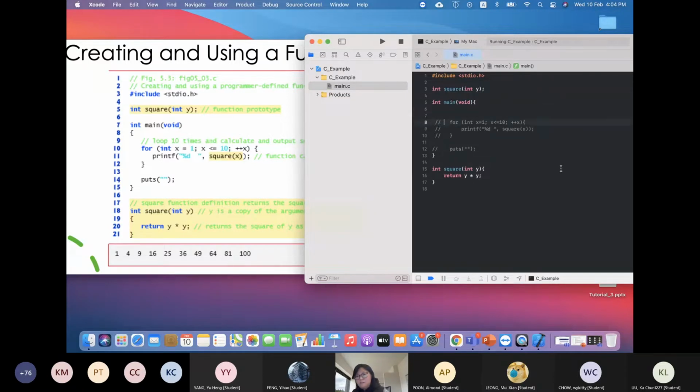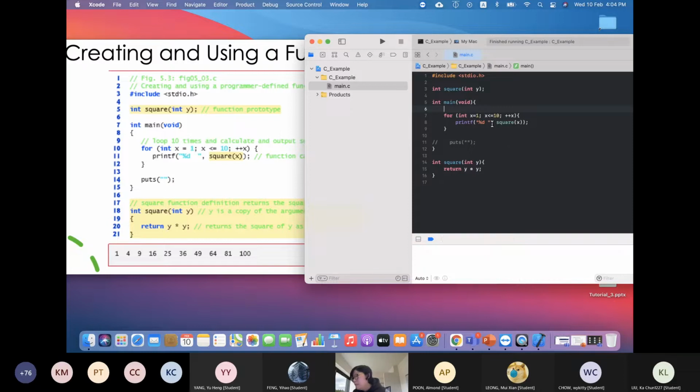And now we can successfully run this code because I defined this function again in other C code, and so it will find this function has already been defined before.